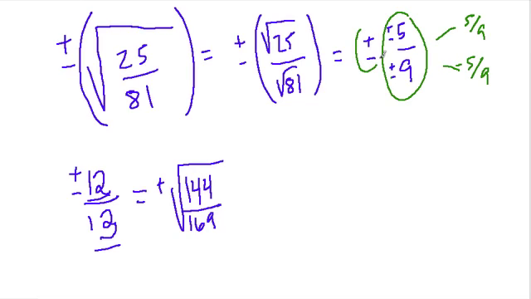And then here there are two combinations, but either way we're still combining positives and negatives, and in the end we'll end up with a positive or negative 5/9. So I'm trying to think of this answer right here, because what's interesting is if you square either positive 12/13 or negative 12/13, you have to get a positive 144 over 169.